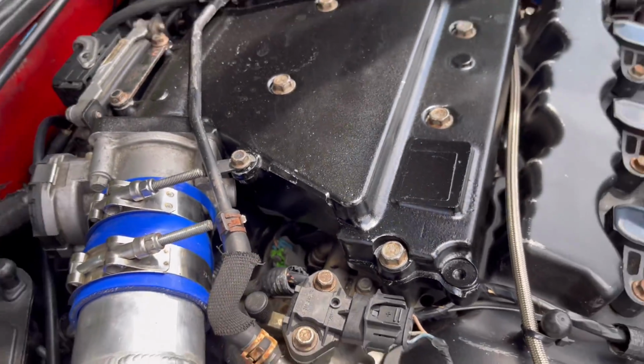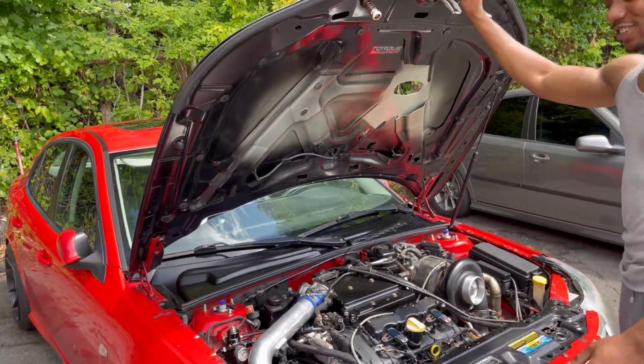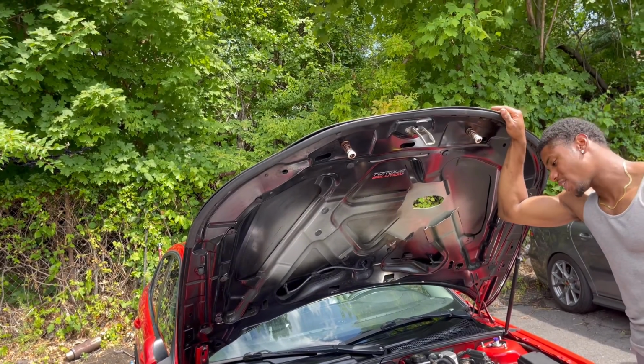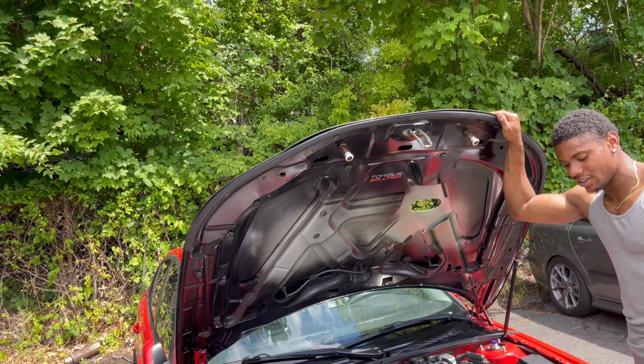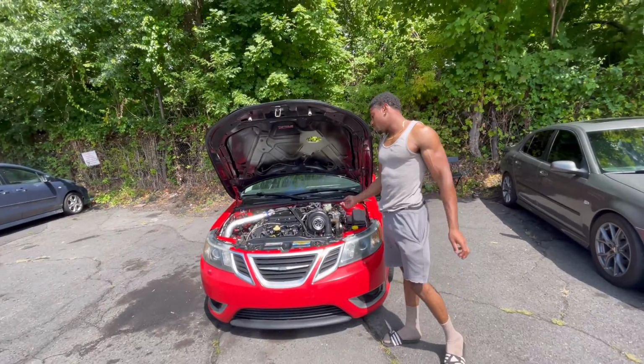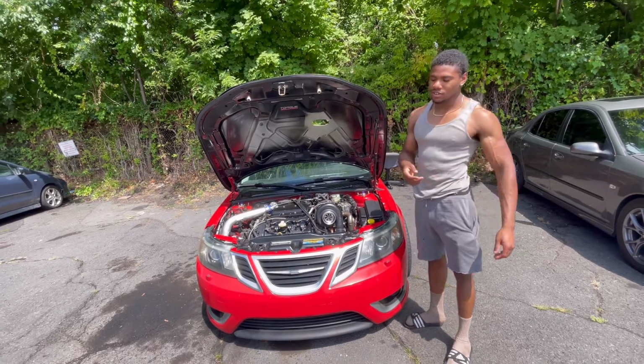Not really much done in the engine bay, man. Like I said, it's pretty much just a bolt-on kit. Just bolt-on stuff. The car is turbo from factory, so we just pretty much upgraded the stock stuff to better stuff. So that's pretty much it for the engine bay. Now we're gonna move on to the suspension of the car.